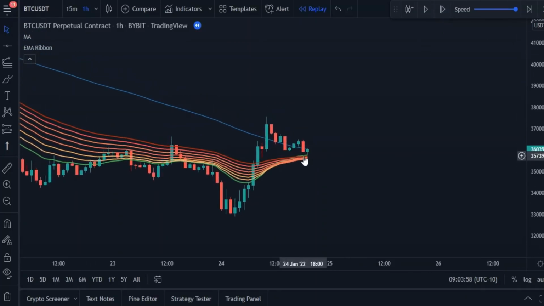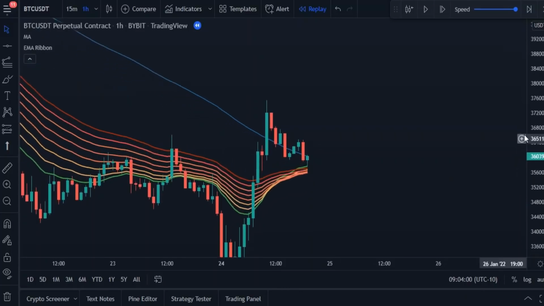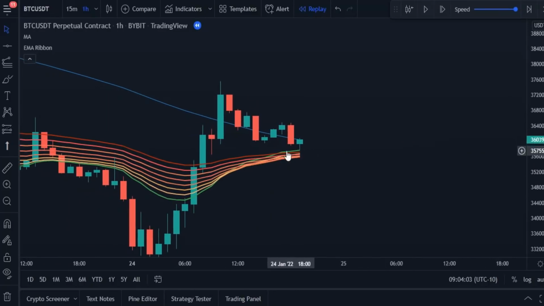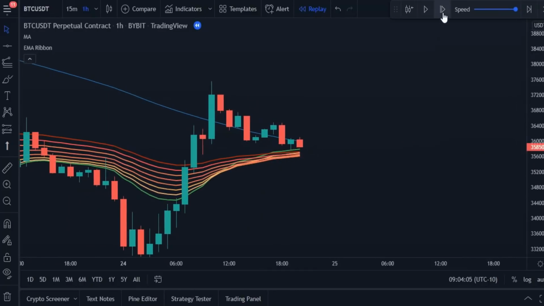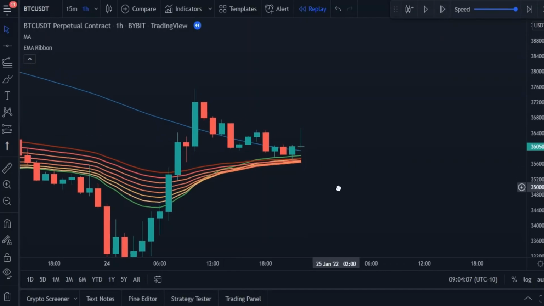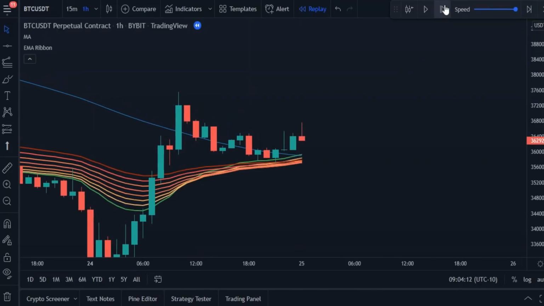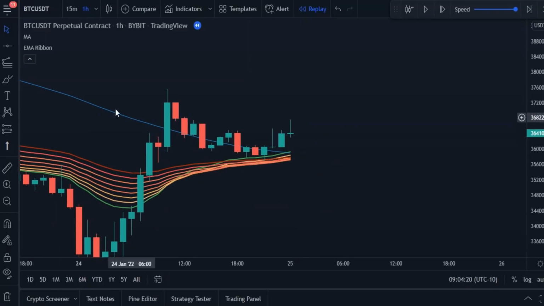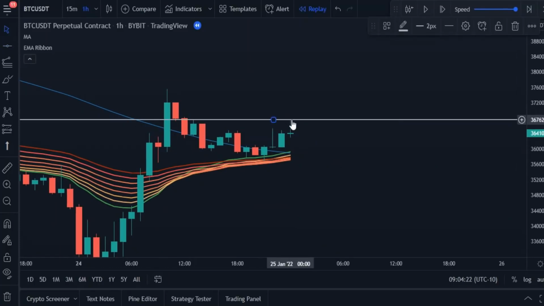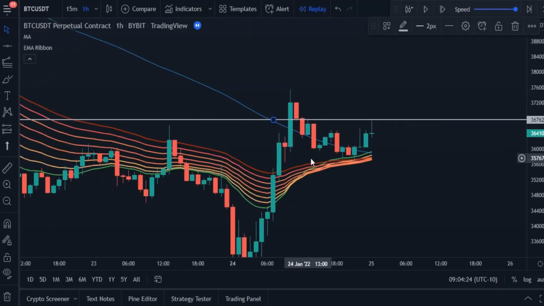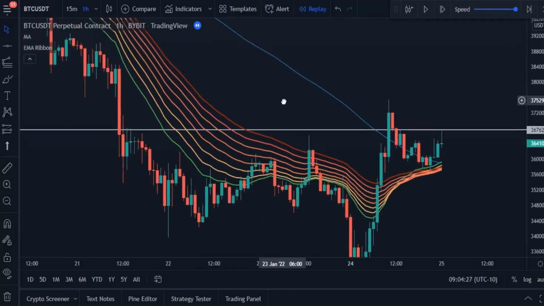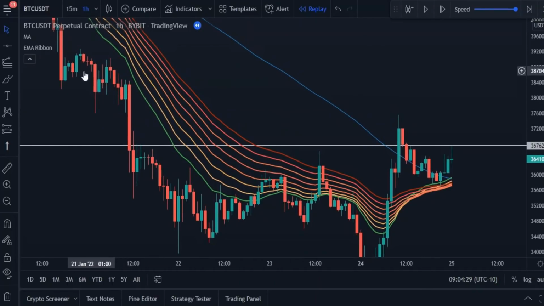Here, we notice that the green line begins to rise above the rest of EMA lines, but we must wait until we see it cross the blue moving average line. We don't see any intersection here. But here, under this candle, we can see that the green line has clearly cut the moving average line from bottom to top. In the same way, we will enter above this candle. As for taking profits, it will be near the level of the resistance candles, here.